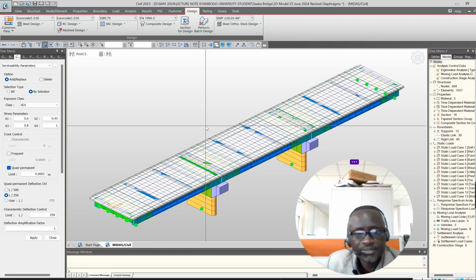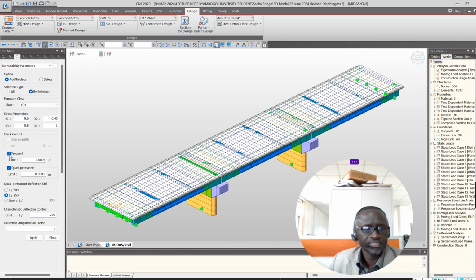Now if you look at it, this is more of quasi permanent. If you also want frequent, if you know that the characteristic load has got both frequent, characteristic, quasi permanent, and these two, make sure you highlight that. The quasi permanent deflection control has been given here, or this user.